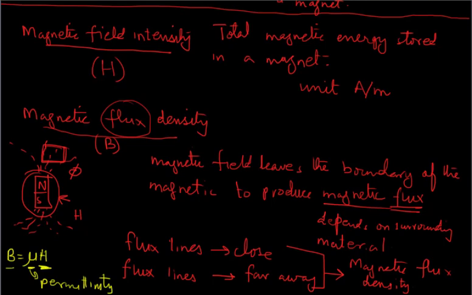And the unit for magnetic flux density, B, is Tesla, or there is another unit we sometimes use called Gauss. We will talk about those units when we do magnetic circuits. They are simply the same units, with just a difference of a prefix. So Tesla is a bigger unit, Gauss is a smaller unit. We are going to talk about that. And this is how magnetic flux density spreads in the space.